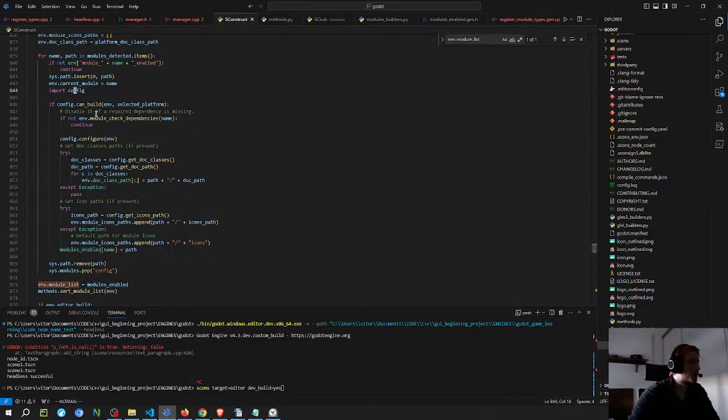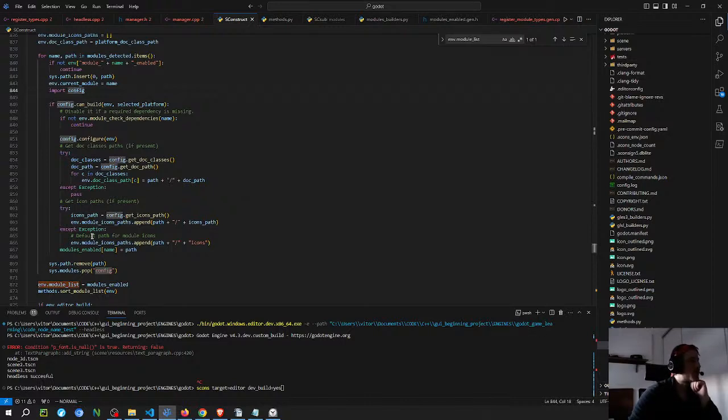So it checks based on the config if you can build for the selected platform, and its required dependencies. Because there is some stuff in the documentation that I didn't spend too much time looking into, but you can do different types of build systems that either include or exclude some modules. Because obviously, for some situations, a lot of modules are not needed.